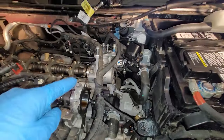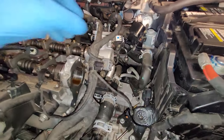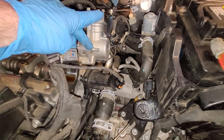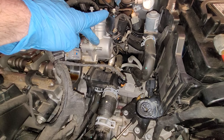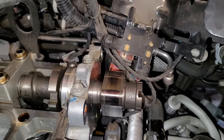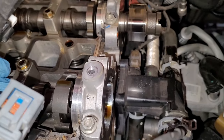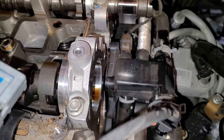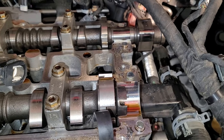All right, now let's get this fuel pump housing out the rest of the way. I've already got most of the bolts out. It's just these 13mm nuts here on a threaded stud. Okay, and there's the fuel pump housing off. Let's go ahead and take the time while we're back here and get these last two cam caps off. It's just got some 10mm bolts on here, and we'll pop these off. Okay, we got those back couple cam caps off.